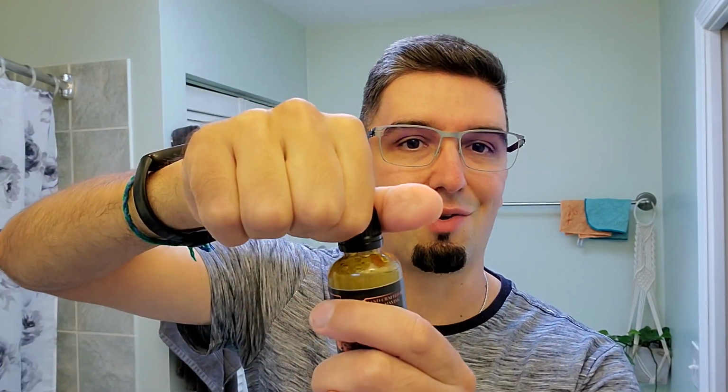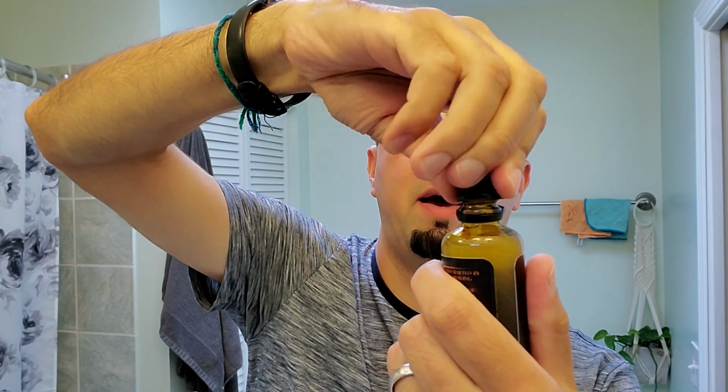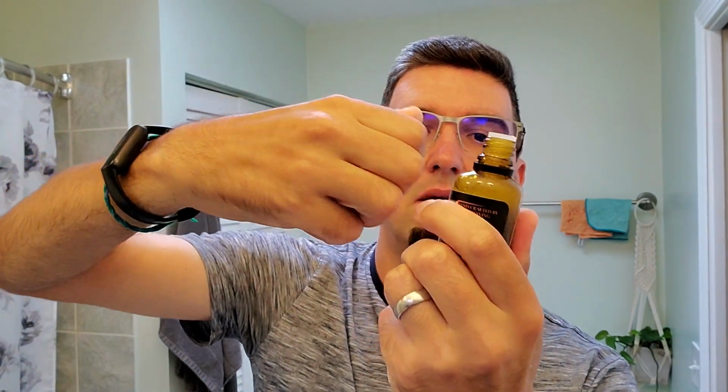The gorgeous label, one more time. This is Witch Hazel Splash. A lot of cool things for your skin over here, shaking it well and opening it together. Nice pop. Okay, here we are.